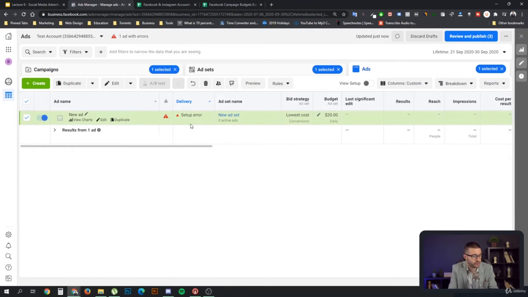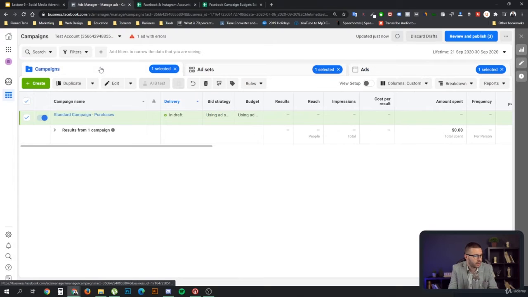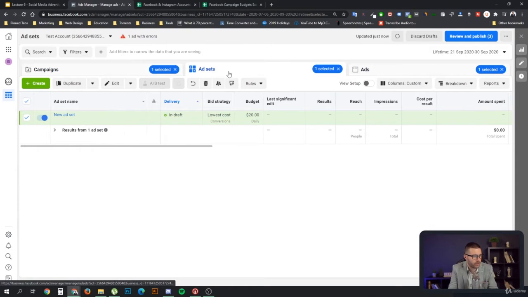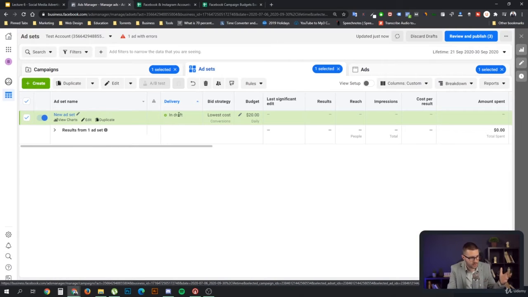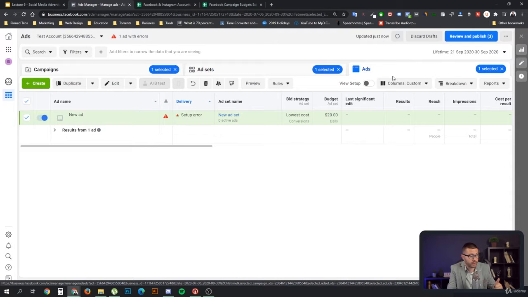Right, so now we have a draft campaign. At the campaign level, we have our campaign objective, and we have an ad set, which has its own targeting criteria, placements, and everything that we set at the ad set level, which we are going to be discussing in big details later. And then we have one ad within that ad set.